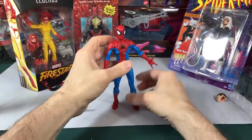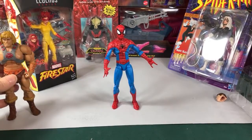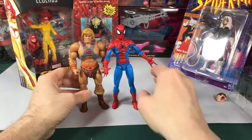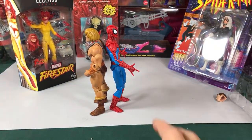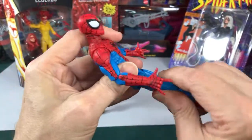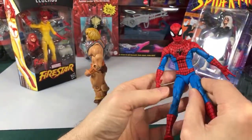All right. So, moment of truth. Okay, he is a little taller than He-Man. I was hoping he'd be a little shorter, but if you put him in some squat pose, because Spider-Man's always kind of doing some weird little squat type thing, he very rarely just stands straight up, then he will fit just right. So I may have to do a little bit of change on here.